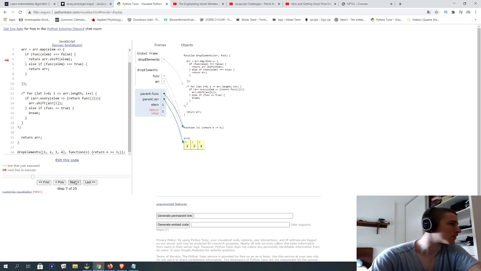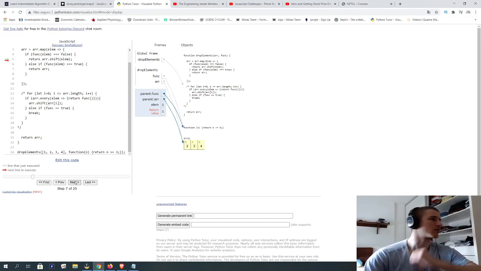Why is it returning 1 then? Oh, I'm asking to return the elements, right?